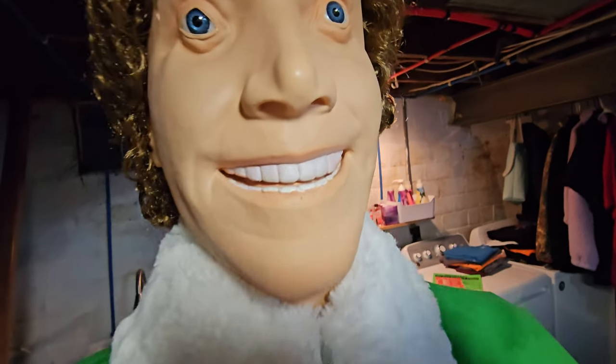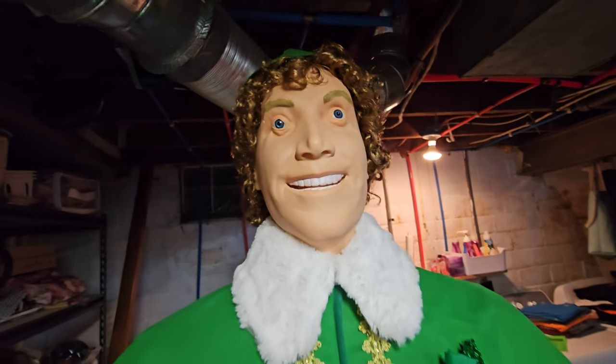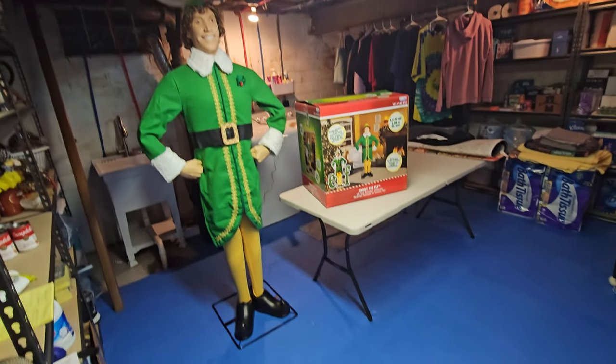I can't pull it open for you to see, but just the movement of his mouth is so strange. I mean, other than that, it is a really cool-looking prop. Look at that thing. It looks exactly like Buddy.